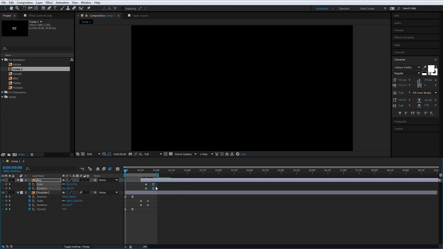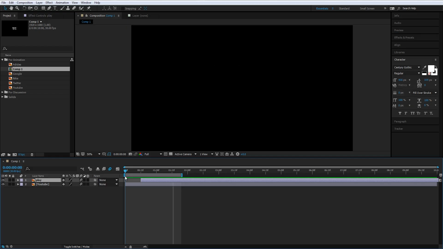Let's do the smoothing once again. Turn on the motion blur for the play button as well. And quickly, if we preview that, you can see it's a pretty cool looking animation. Maybe we should have them intersect a bit earlier. Maybe just bring this over to the first frame.